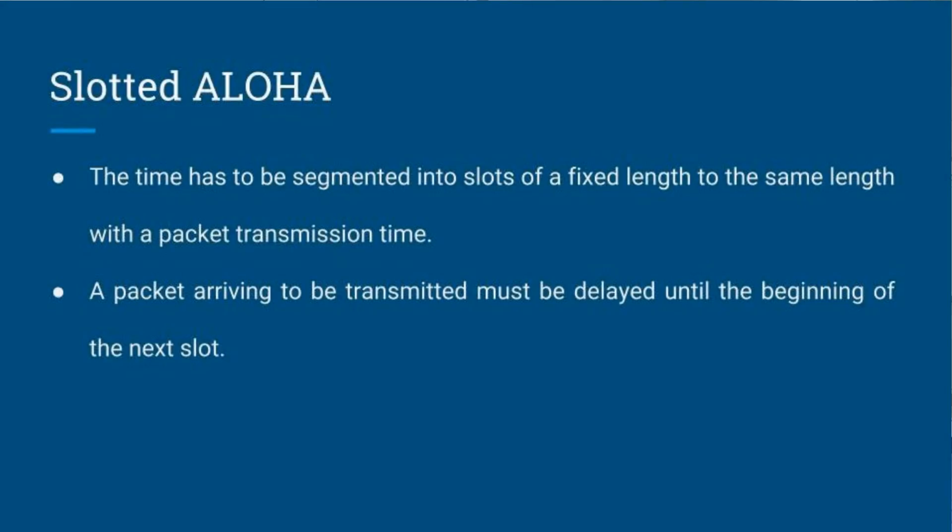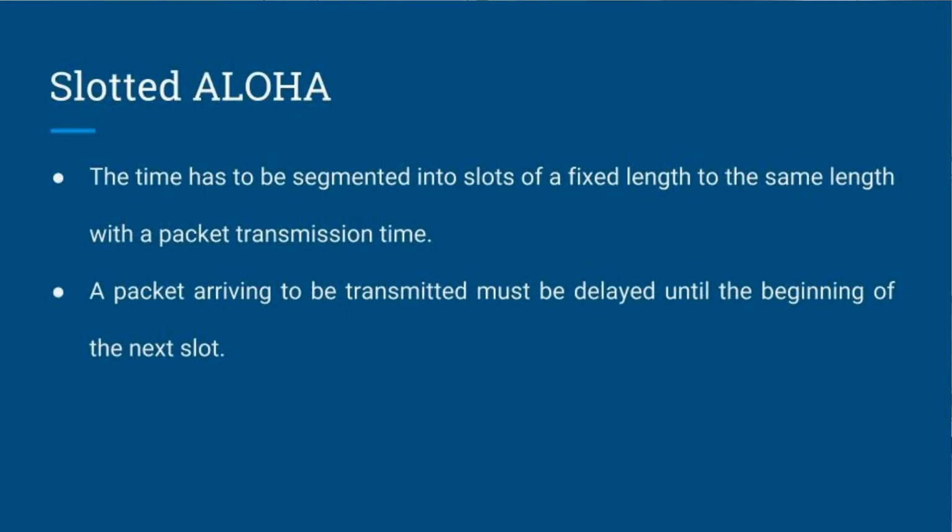Slotted Aloha is a modification of pure Aloha. The time is divided into slots, so that the slot length is exactly the same as the packet transmission time. Every packet transmitted must fit into a slot, beginning and ending in precise synchronization with the slot. A packet that arrives to be transmitted at any given station must be delayed until the beginning of the next slot.